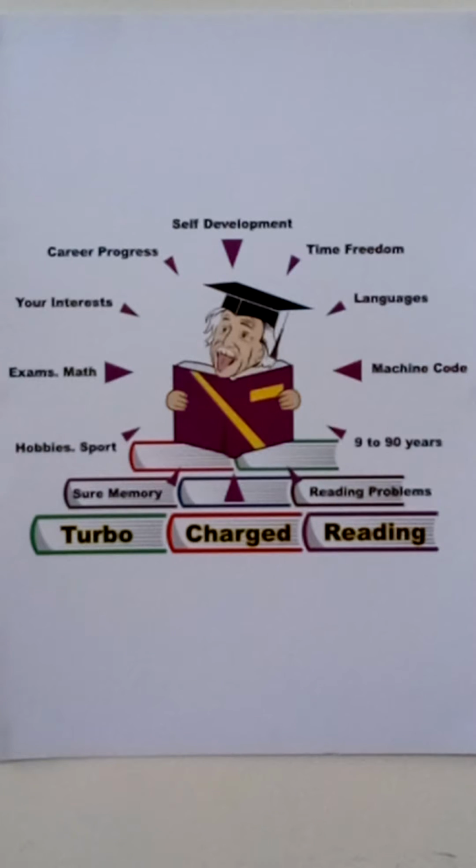Moving up, you see that the clock face is not surrounded by a circle because you are not bound by time, as you claim and use the time you have allocated in ways that are appropriate for you and your purpose. You can achieve in minutes or a few hours what may have previously taken you days or even months, especially for those with reading issues.